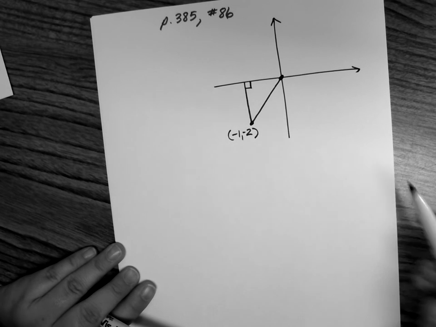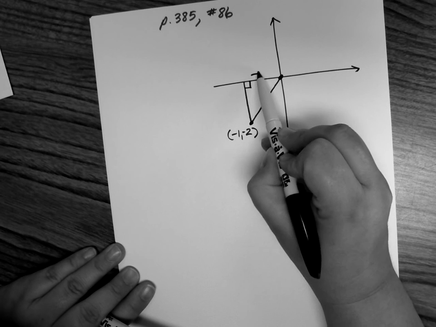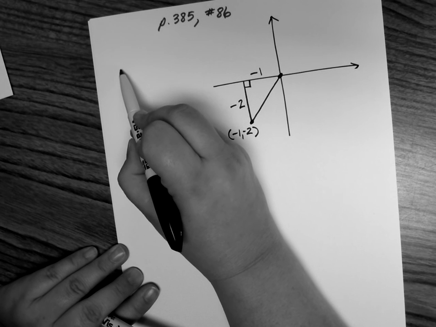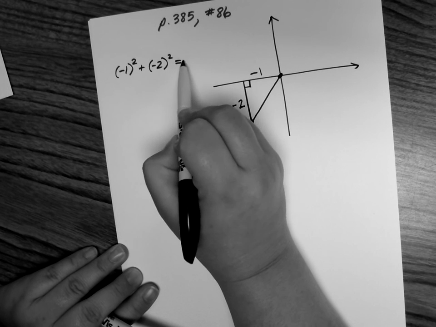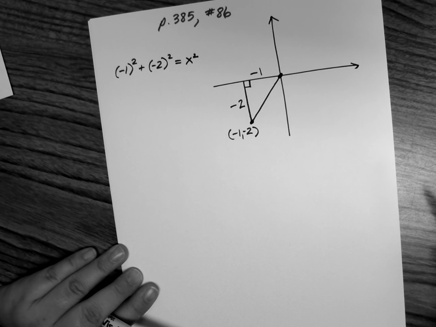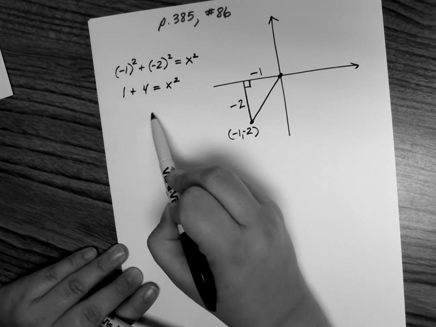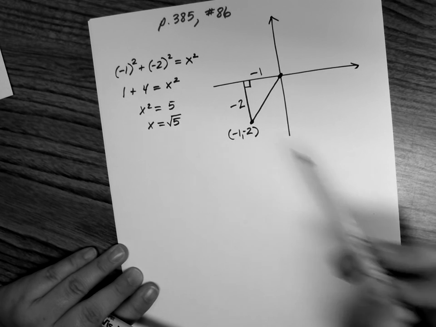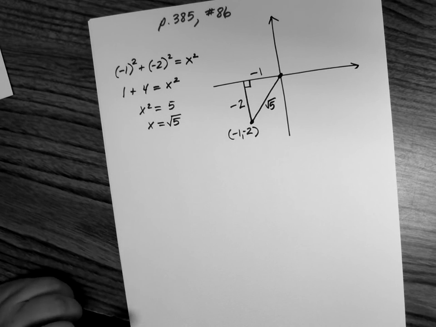There's my right triangle. And this is telling me, -1, -2 is telling me I went -1 to the left and down 2, which is the -2. So Pythagorean theorem, leg squared plus leg squared equals hypotenuse squared. I don't know the hypotenuse in this case. So this is 1 plus 4 equals x squared. X squared is 5. So finally we have one that has a radical. Hallelujah. Something a little more interesting.